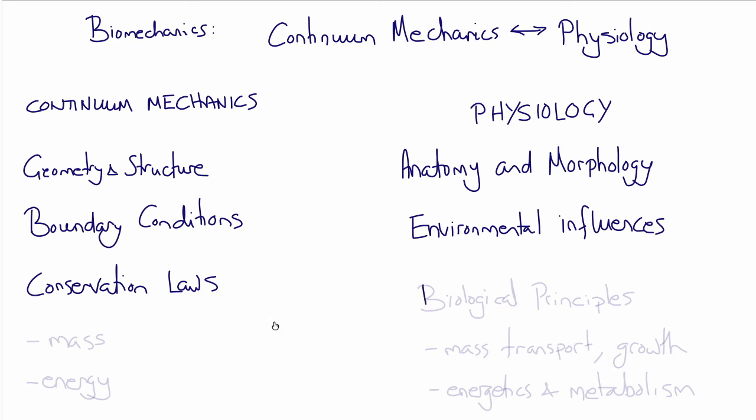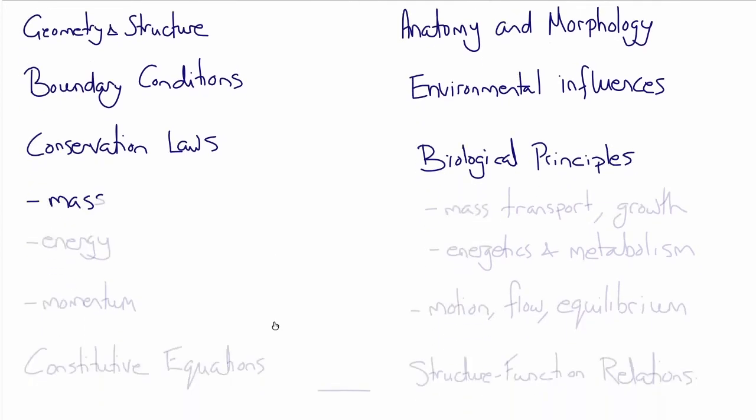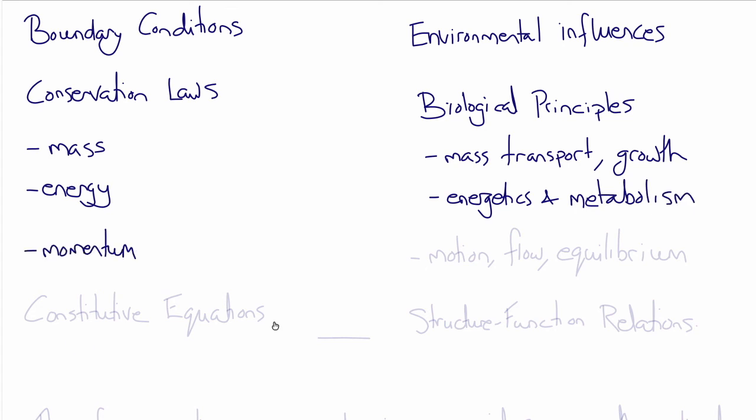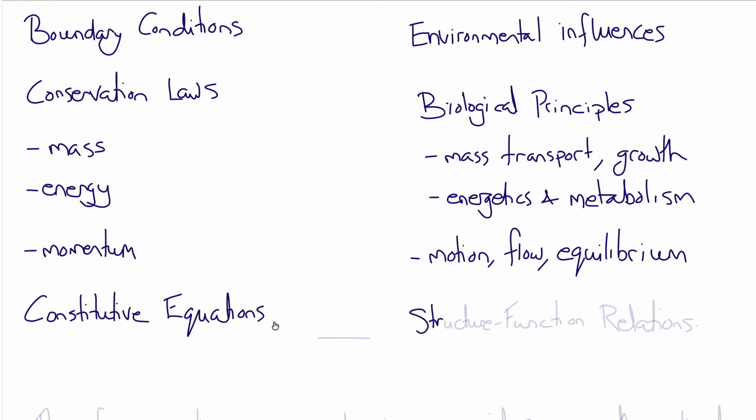Now, the conservation laws are analogous to the biological principles that we learn about in physiology, such as homeostasis. For example, conservation of mass goes along with mass transport and growth. In fact, many important physics laws like Fick's law were actually first described by physiologists. Conservation of energy, as you know, in physiology, we're interested in energetics and metabolism. And then conservation of momentum, we're interested in physiology frequently in motions and flows and the homeostasis and equilibrium of tissues. And finally, we have the constitutive equations in continuum mechanics. Well, they correspond to structure-function relations for mechanical behavior of tissues and organs in physiology.